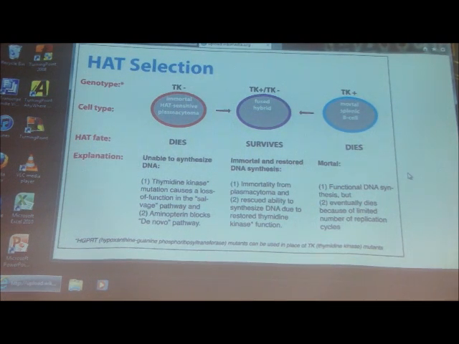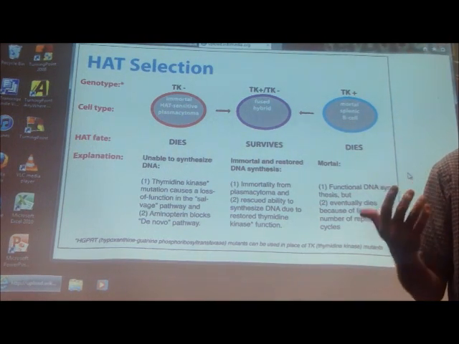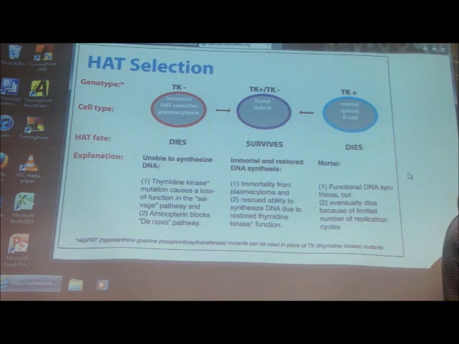So in this case, instead of HGPRT mutant cells, we're using thymidine kinase mutant cells, but it's basically the same thing. So you use HAT medium in order to get rid of mortal cells and also get rid of your immortal cells and just keep the hybridoma. So that's what HAT medium is used for. It could be used in a lot of different ways. So for example, we have a mortal splenic B cell, and it eventually dies because it has a limited number of replication cycles. It does fine in HAT medium, but it is unable to go any further.